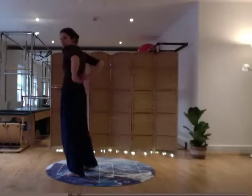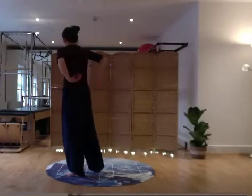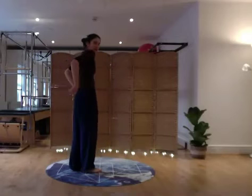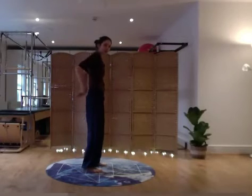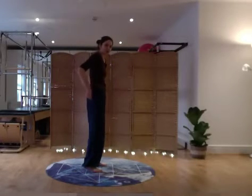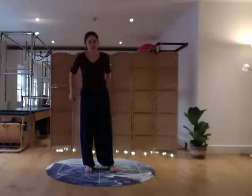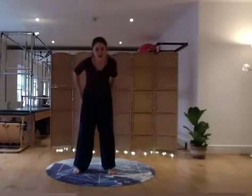So gentle fists, very, very gentle on your kidneys, going down your lower back, and then maybe a little bit more of a tapping when you get towards the back of your pelvis, your sacrum, your glutes, getting rid of any of that tension. And then you're going to take the hands into the legs.